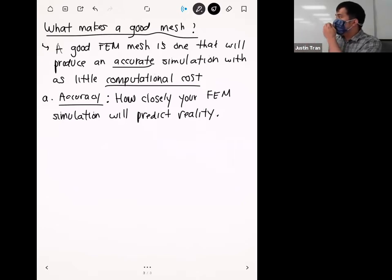If you take how you set up your finite element simulation and you set up the exact situation in real life with the exact same boundary conditions, an accurate finite element simulation will produce basically the exact same thing: the same deformation and the same stresses. You want this as accurate as possible, because if your simulation predicts something else, that's going to produce a lot of issues.